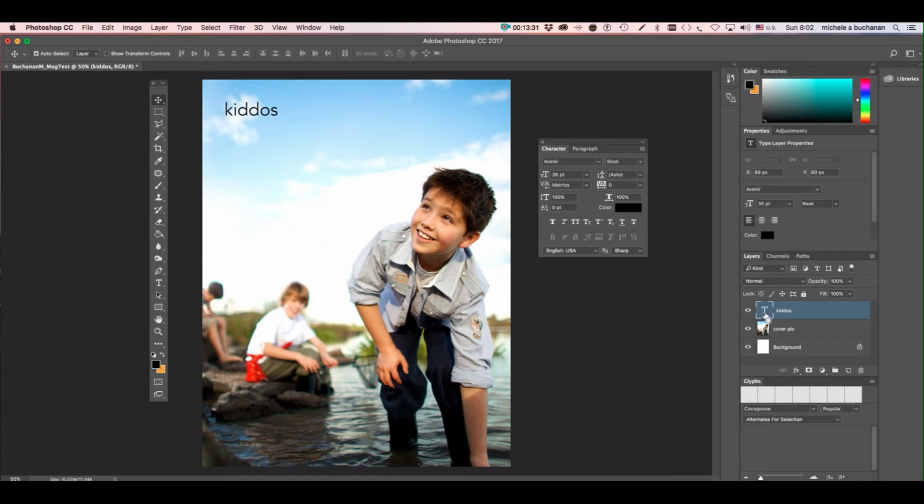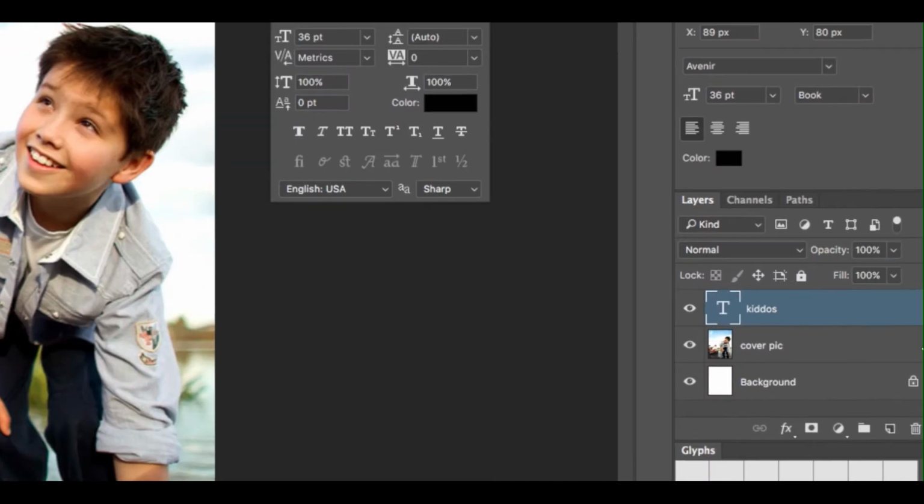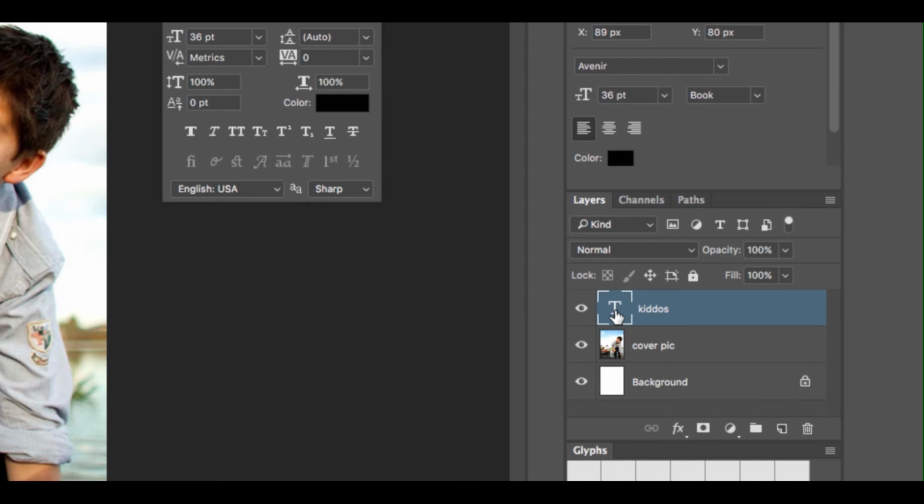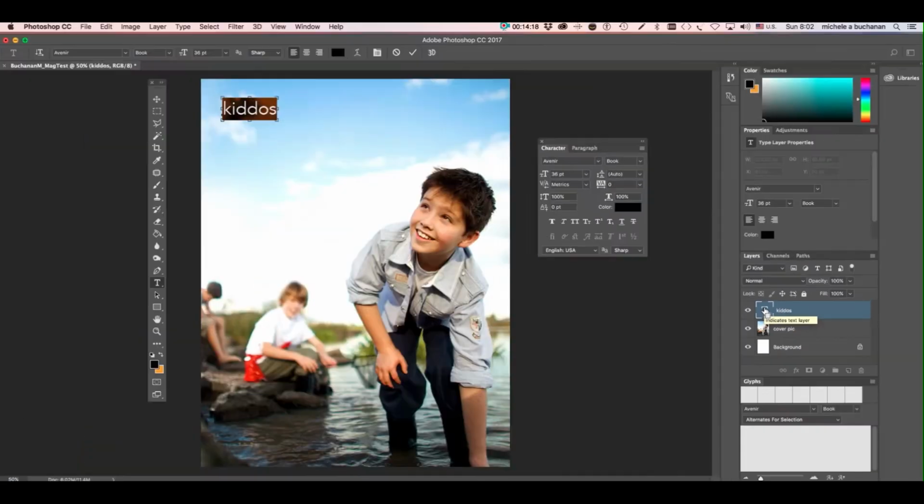So we're going to reselect our text. And the easiest way to do that in Photoshop is not to select the text tool and try and click and drag over it, because sometimes that accidentally creates extra empty text layers. Instead, we're going to double click on the T connected to the piece of type that we want to select. By now we should only have one type layer, so that should be easy to figure out which T you need to click on. So we're going to double click on the T.